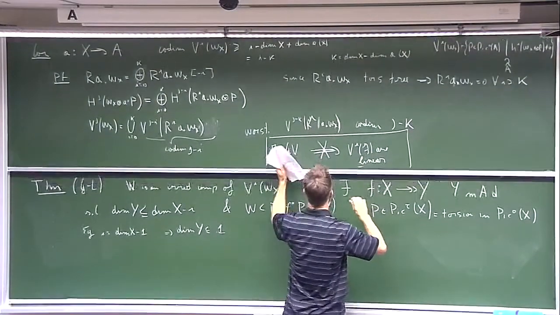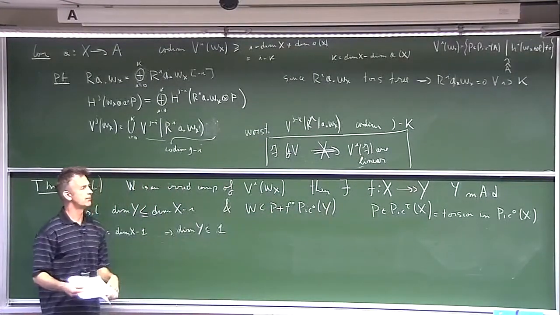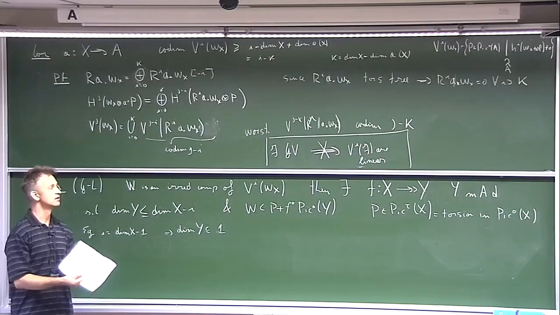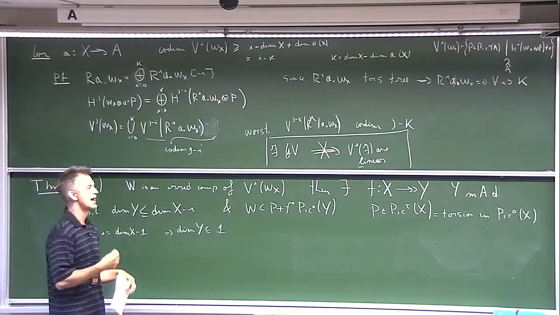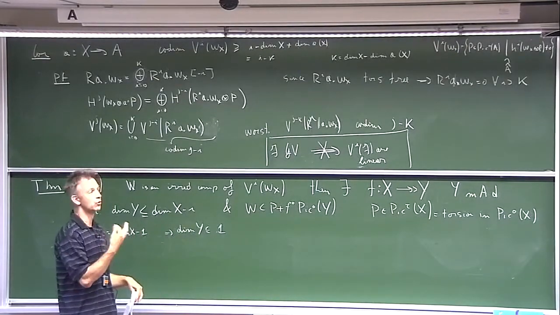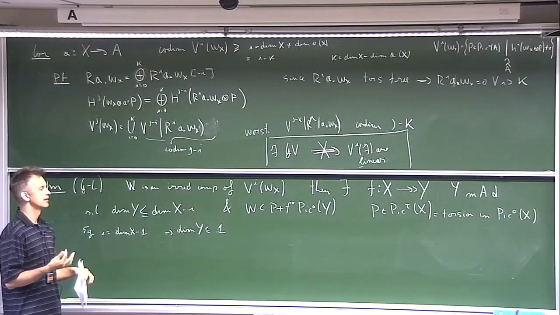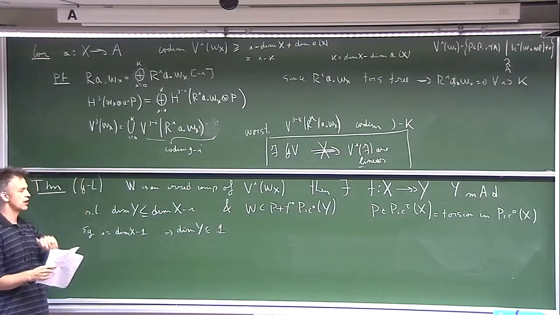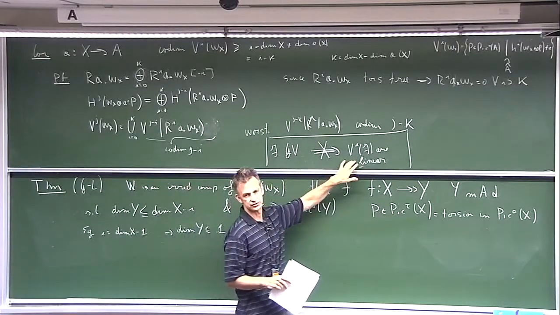It's certainly true in characteristic 0 when it's coming from these omega X's, and it's true in positive characteristic under mild hypothesis. You have to assume that F is related to a canonical bundle, so if it's coming from a Cartier module, and your abelian variety is not pathological, let's say it's ordinary, then they will also be torsion translates of abelian subvarieties. There is a completely algebraic proof that was discovered by Pink and Rössler. We'll get to that eventually, but I just wanted to make sure that nobody expects that this is true in general. This is just not true.